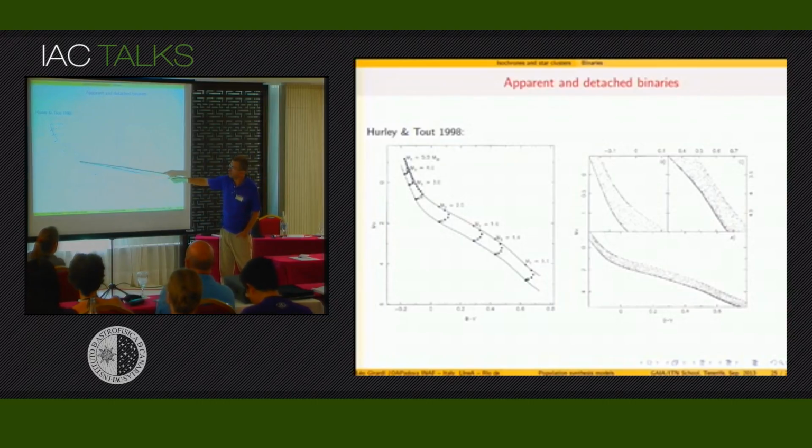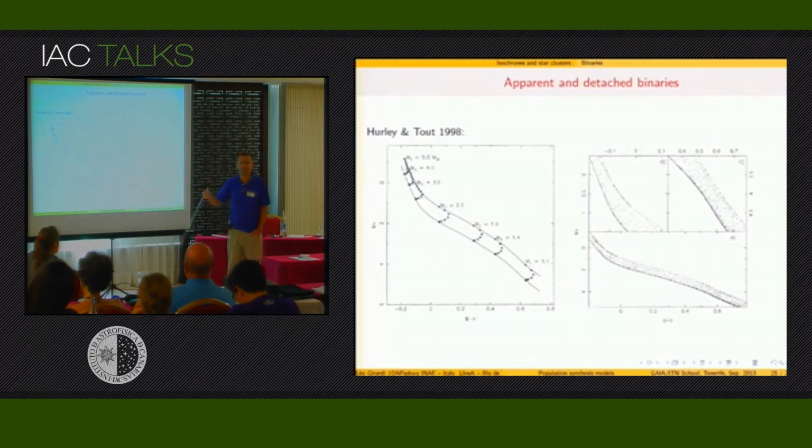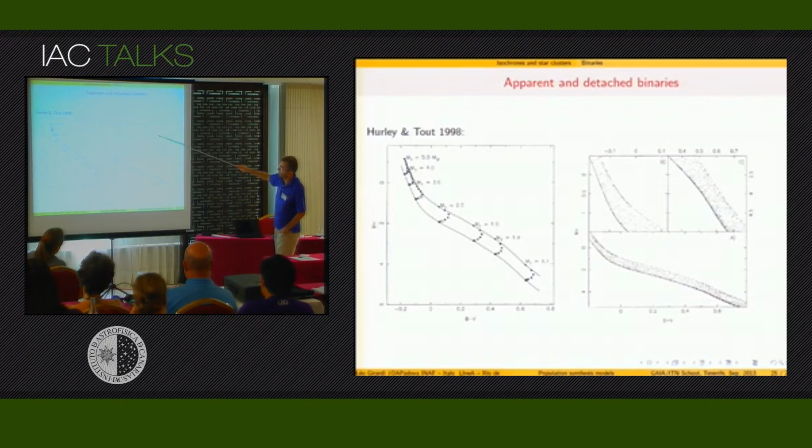The most evident one is this one. You can see it in a paper by Early and Taut. This is the main sequence of single stars. When you add stars along the main sequence, you form a sequence of binaries which is above the main sequence. If you have two equal stars, they will be located 0.7 magnitudes above the main sequence. 0.7 is just minus 2.5 times the logarithm of 2. So that's the limit for the detached binaries in the color magnitude diagram.